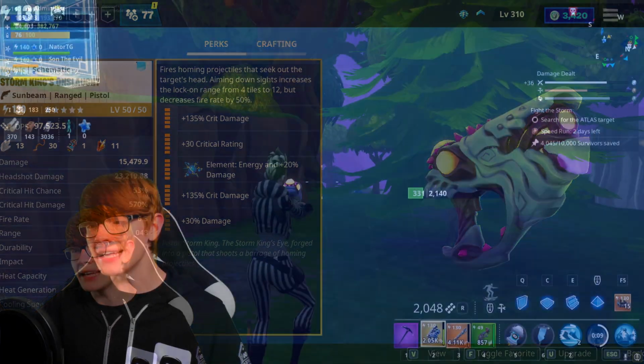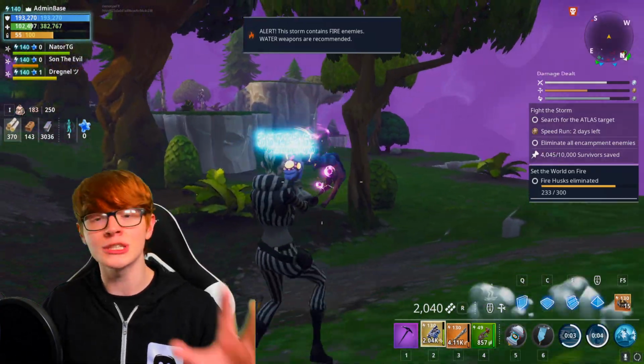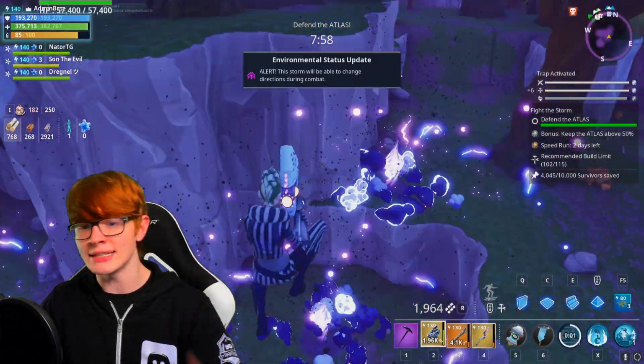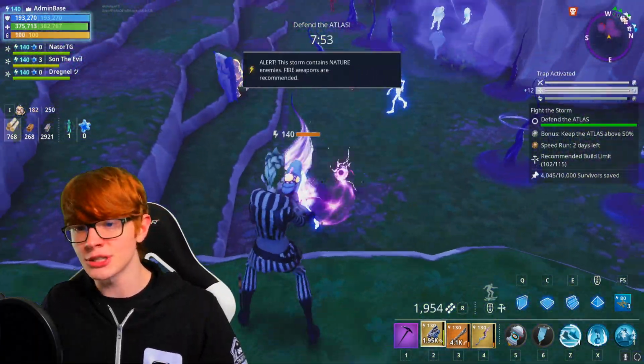It will aimbot the heads of any husk that is around you and go straight for that headshot, which is fantastic. You can go with crit damage, crit rating, and damage, and turn that physical into energy because you want to use this pistol as much as possible.